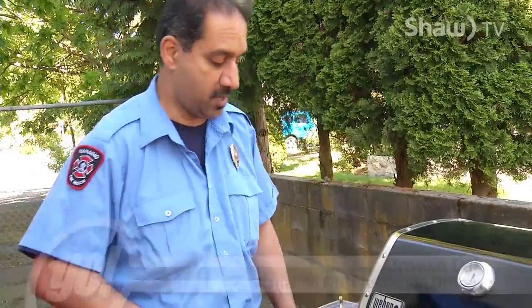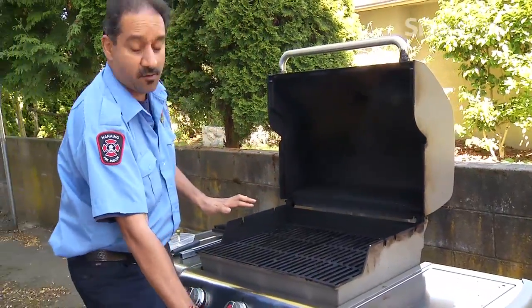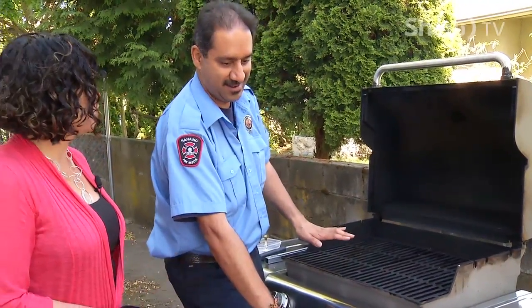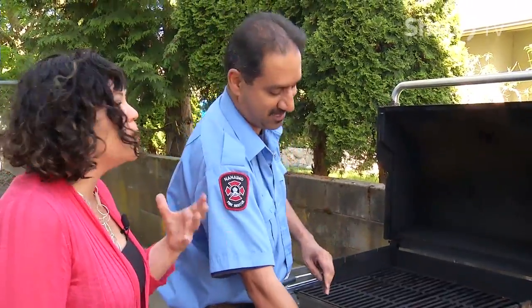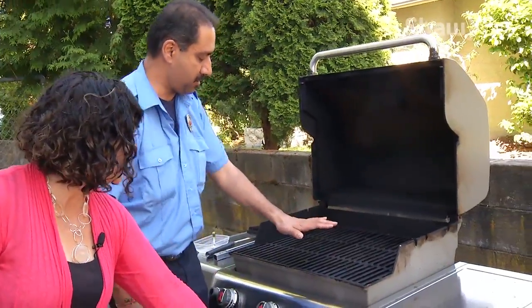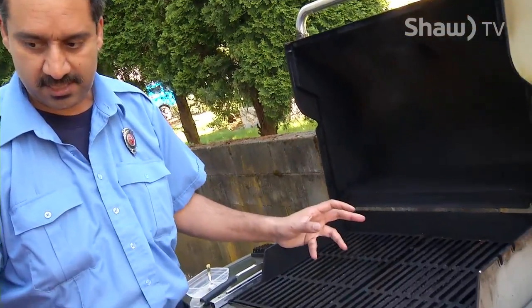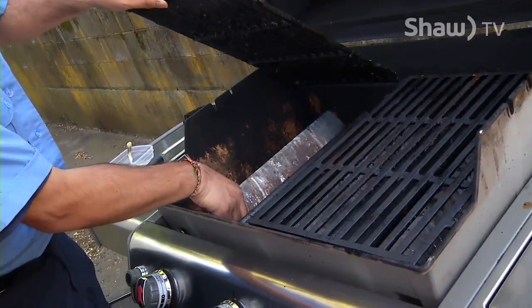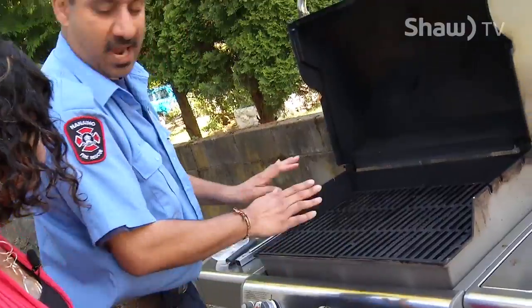The first thing you should be doing is just making sure that all the equipment is in working order. So what you can do is open the bottom, open the top, and just confirm that there's nothing inside. Over the winter, we had frogs inside ours. You wouldn't have known they were there if you hadn't checked. And in the burners, you should check for spiders and cobwebs because spiders lay eggs in the burners. That will cause an issue the first time you turn it on — it'll catch on fire and clog it up. So just check underneath and make sure there's nothing out of the ordinary going on.